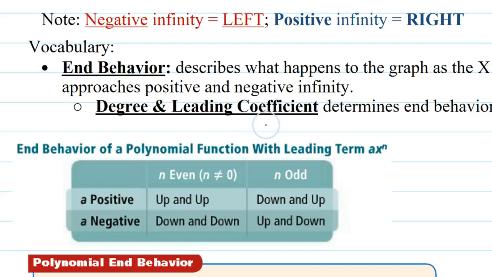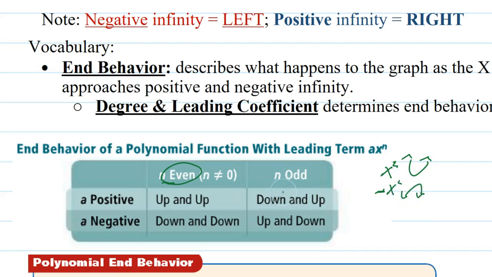Now the degree and leading coefficient, things we just talked about, will determine this end behavior. Now here's a nice little table with no pictures. The next table will have pictures in it. If your degree is even, think of an x squared graph. X squared is an even degree, and that means both ends are going in the same direction. So if your a is positive, it's going to go up. If your a is negative, a negative x squared, then we know it points down. So we've already graphed these before, and that should make sense.